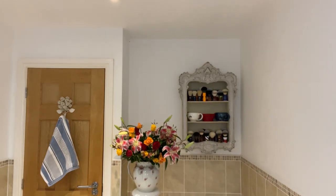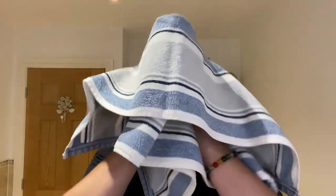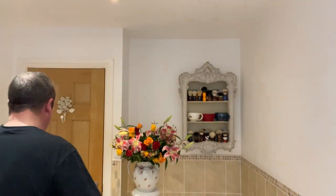Cold water rinse. Sorry to keep you. I know it's a bit long there. I know some don't mind it, but I don't like going over the top with these over 30s. It's ridiculous. But in this type of shave, I don't mind. But that is good enough to go out. There's one little nick there, wasn't it? But that's not bad. I'm quite happy with that.